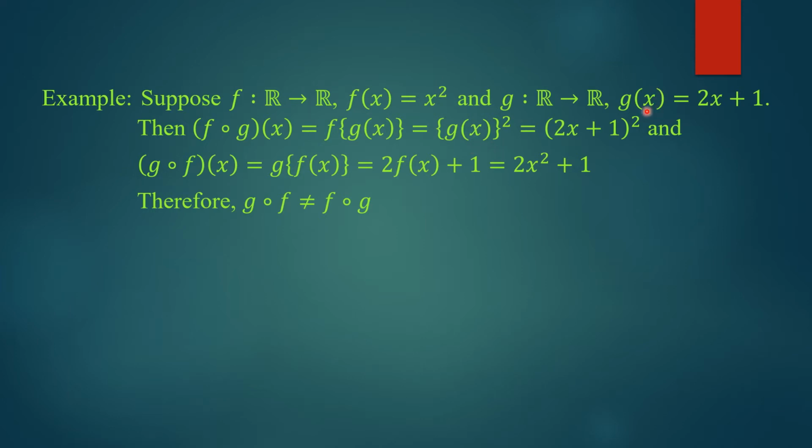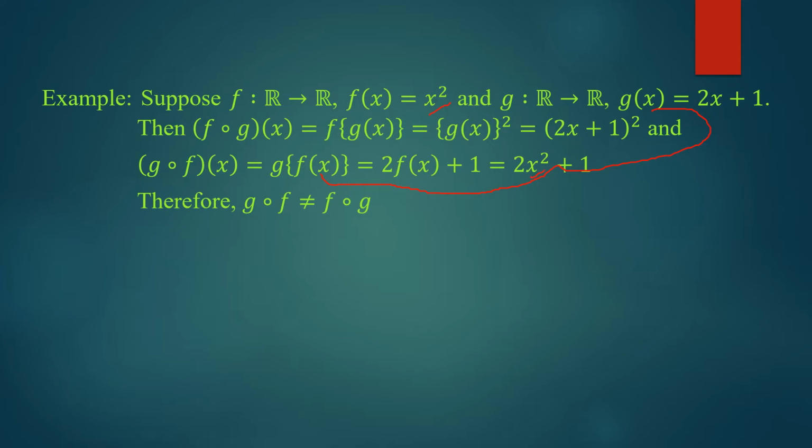And now go to the function g given here, g(x) = 2x + 1, so we just replace g(x) with 2x + 1, and the whole square is this. So this is your f∘g. Then try to find g∘f. So g(f(x)), the ∘ is eliminated, then g's input will be f(x). Now go to the outer function g, g(x) = 2x + 1, so this time this x is replaced by f(x). So 2f(x) + 1, and what is f(x)? f(x) is x², you see here, x².